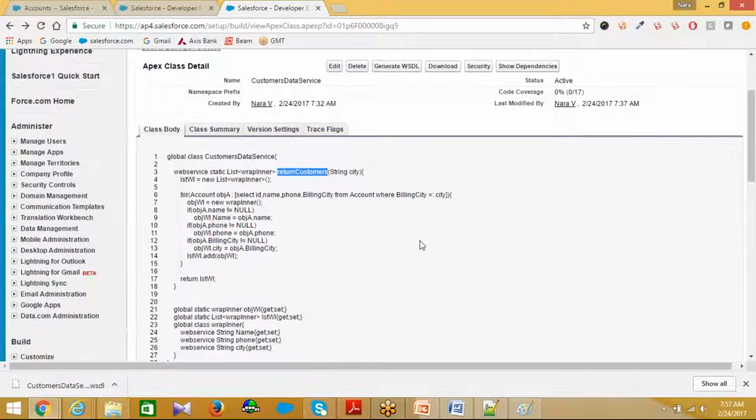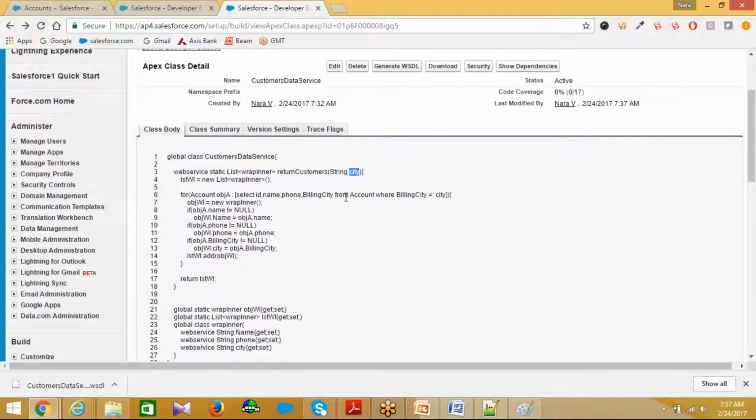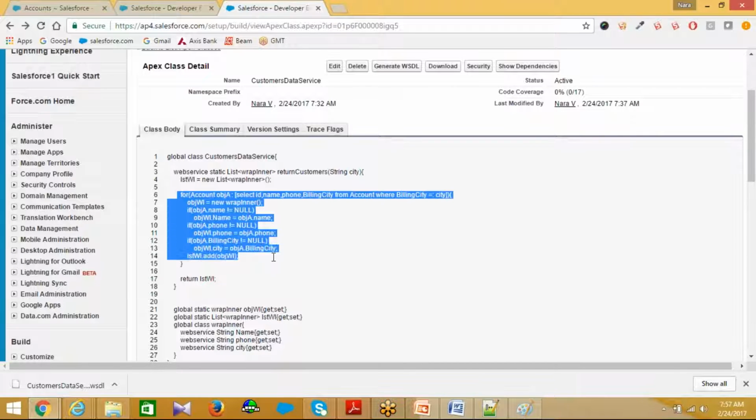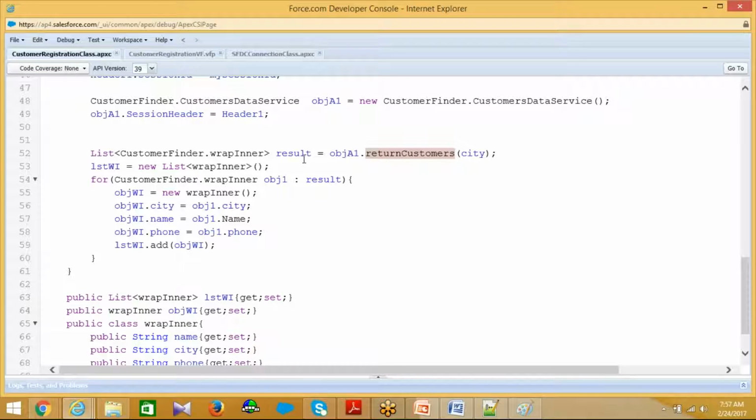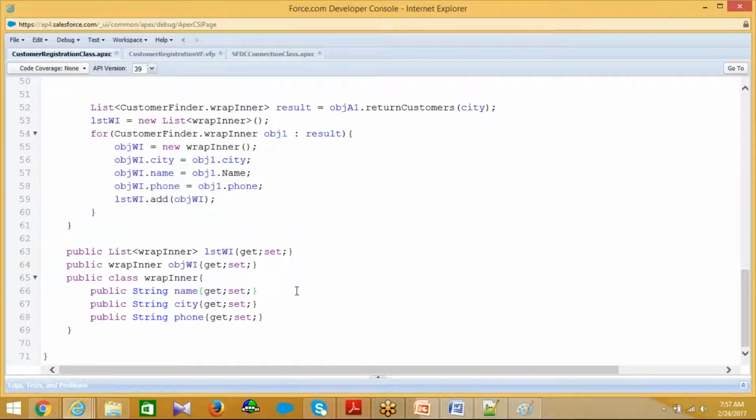So return customers is the service method where I'm passing the city and identifying the results. And what are the results I have? Storing the data in a result variable and iterating through each record to prepare my list lstwi.